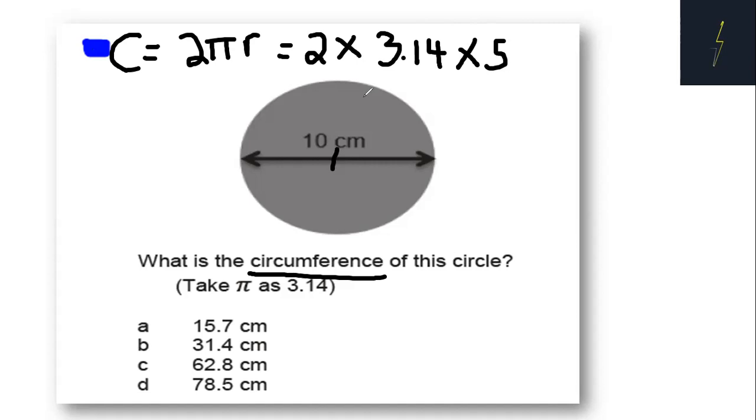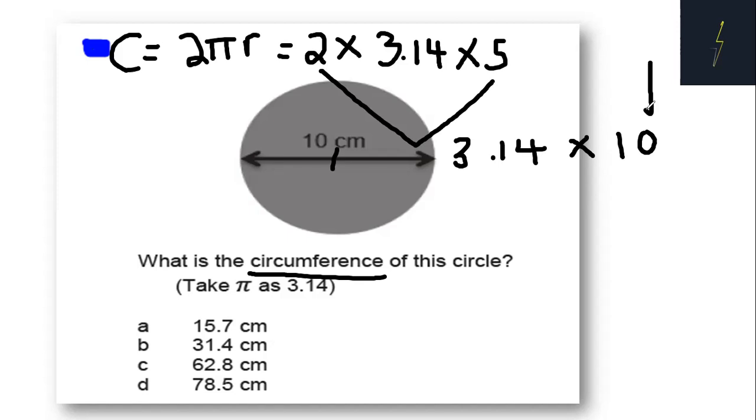Did anybody work this out another way? Yes, sir. What did you do? I just multiplied the 2 by the 5 to get 10 and moved the decimal point to the right one. Beautiful. So 2 times 5 is 10, not true? And because you're multiplying by 10, you move the decimal 1 place to the right. So it's actually 31.4 centimeters. That's actually an easier way. You can finish this question in probably 5 seconds.